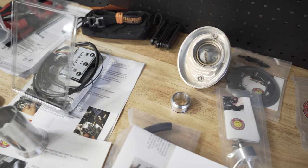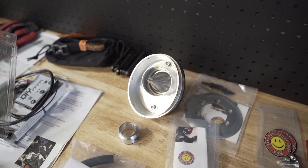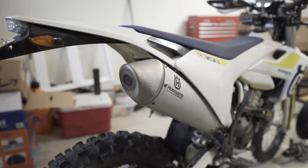So I think we'll start, I guess probably with the cap because it's easy. We'll do the cap, the intake pipe, and the grunt manifold. And then we'll go from there. So let me start taking this one apart here, all right? All right, we'll start taking this off.